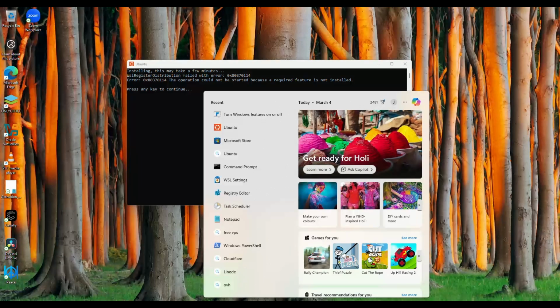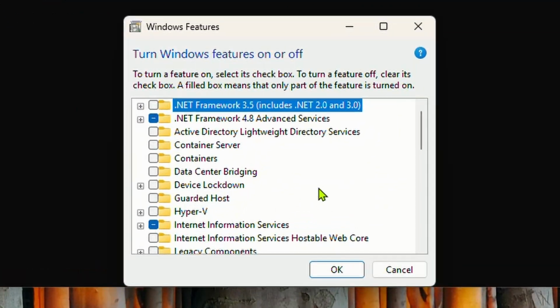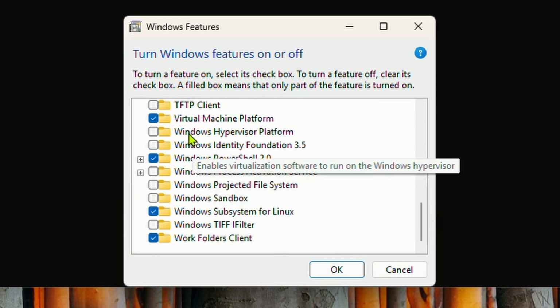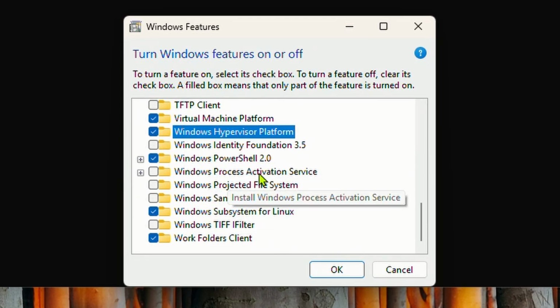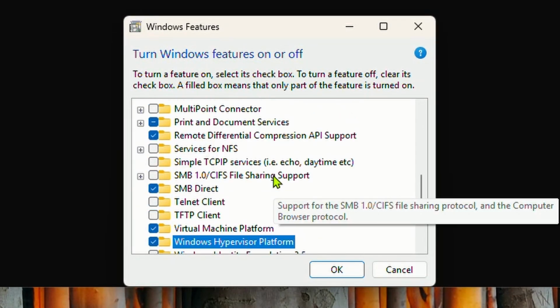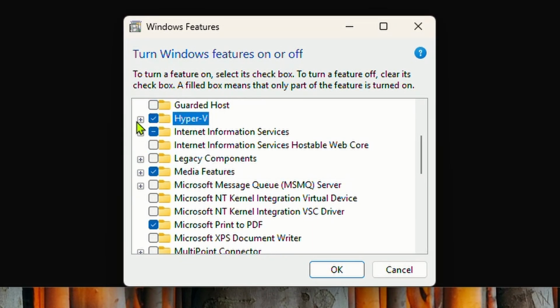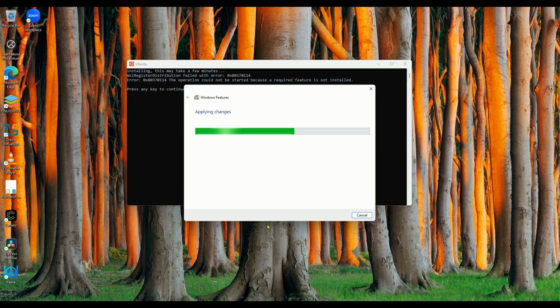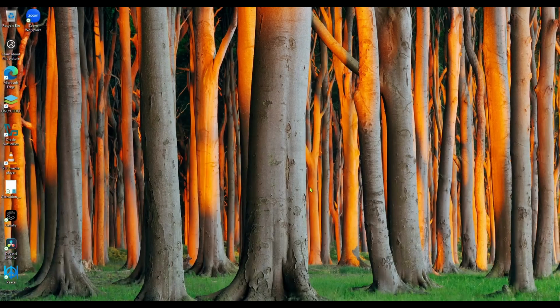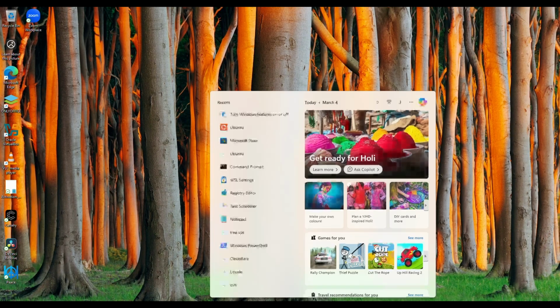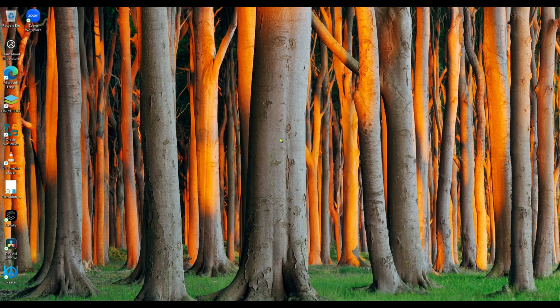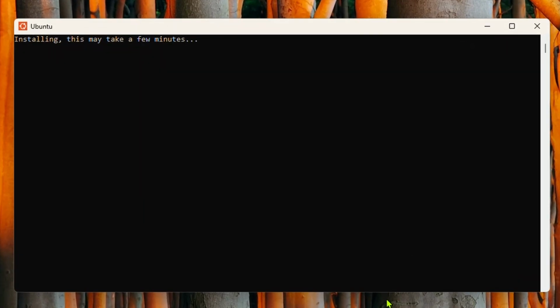Go back to Turn Windows Features On or Off and enable Windows Hypervisor Platform and Hyper-V. Then restart again. After the restart, open Ubuntu as an administrator as we did before. Wait for a moment and Ubuntu will be ready.